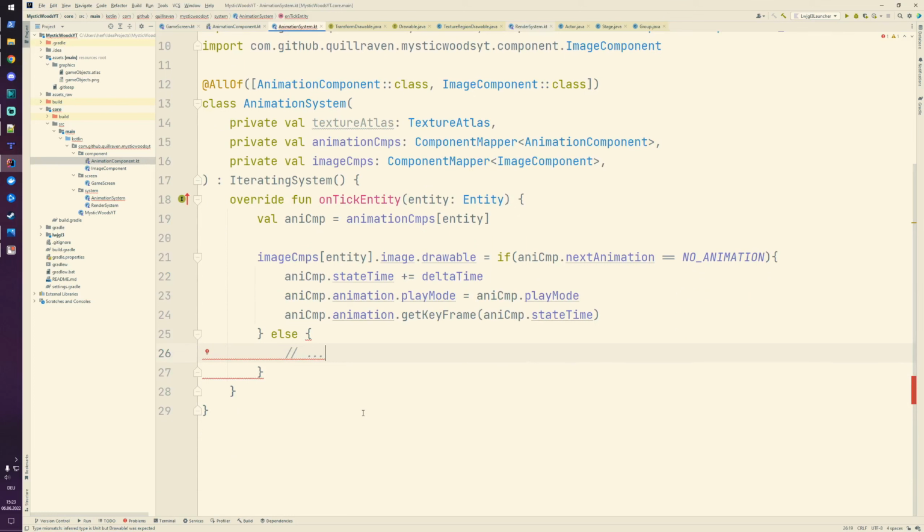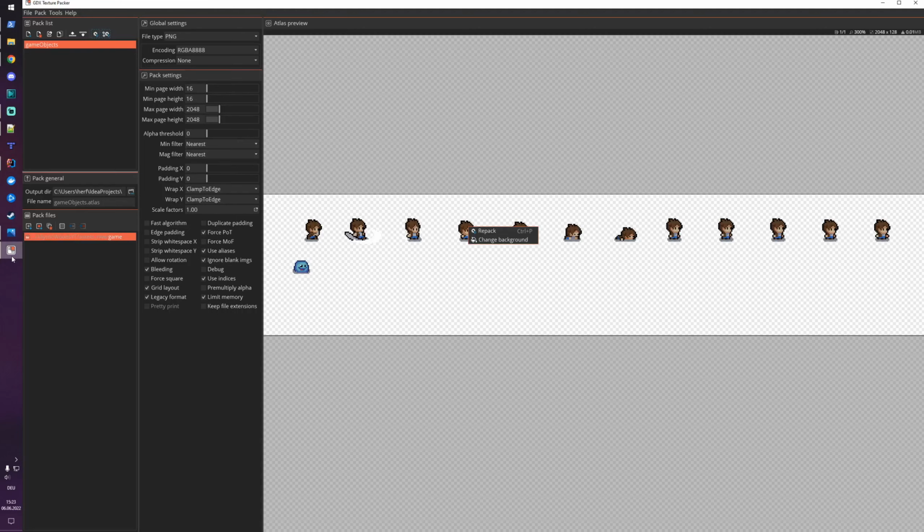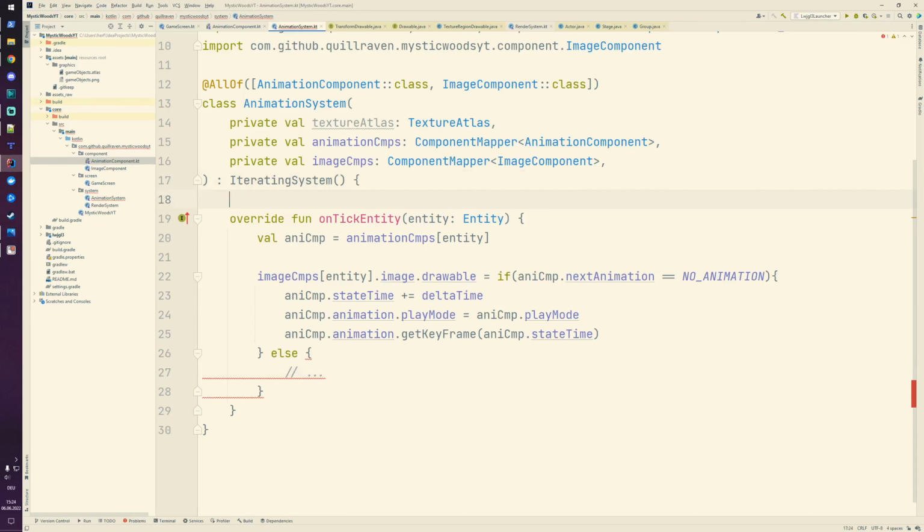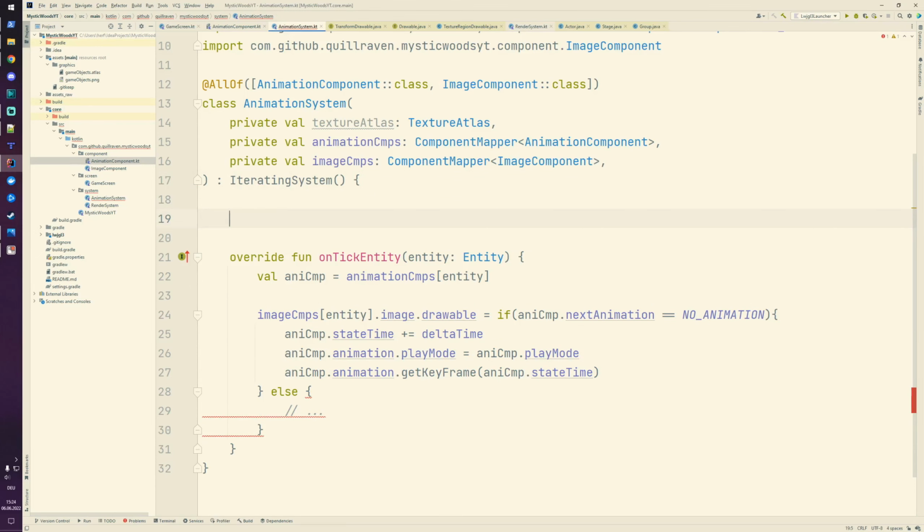So what we need to do now is get out, whatever animation we set here, for example the player attack animation, those frames which are related to the player attack animation and create a GDX animation object out of it. And reading out regions from the texture atlas is again a little bit of an expensive operation, so that's why you should always try to store that. And we will do that as well, so that's why we introduce a cache for that.